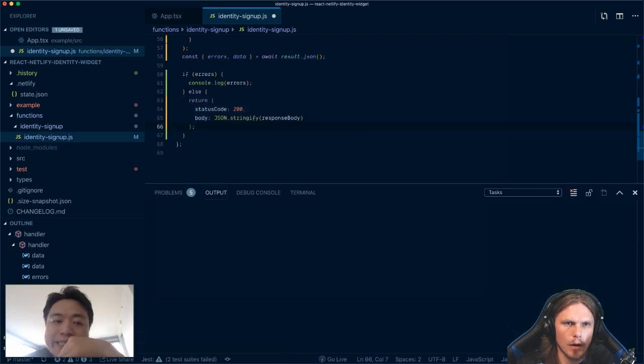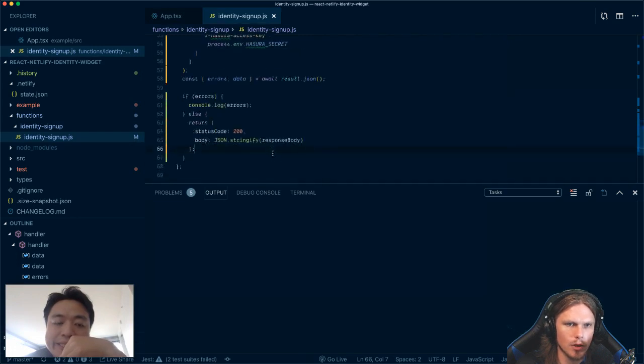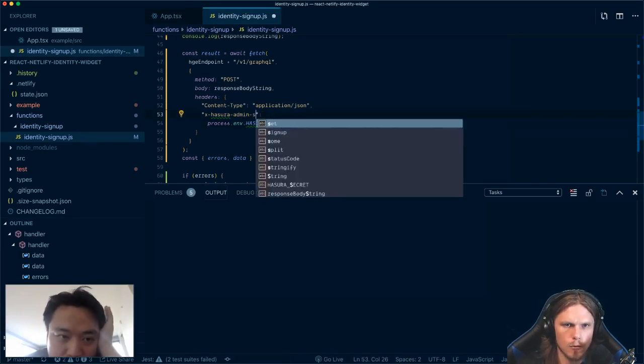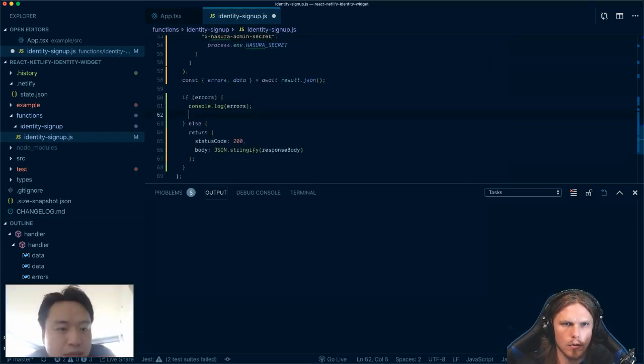I need to switch my keyboard because my keyboard is lagging, so I have to use a mouse for navigating. If you have an error there and you're just console logging the error, you probably also want to return an error code and error message, like error 500, error 400, something.